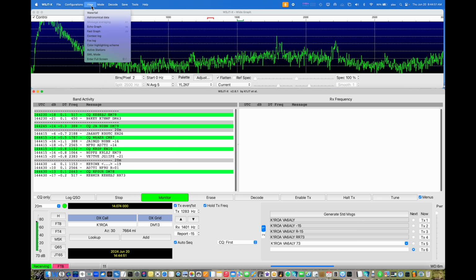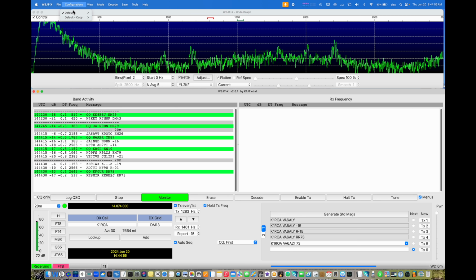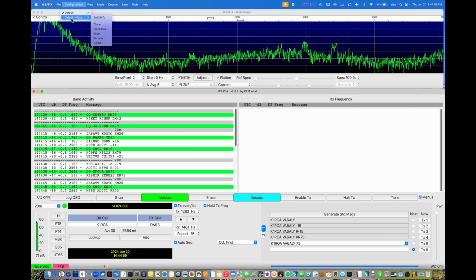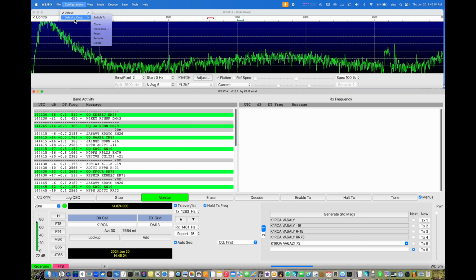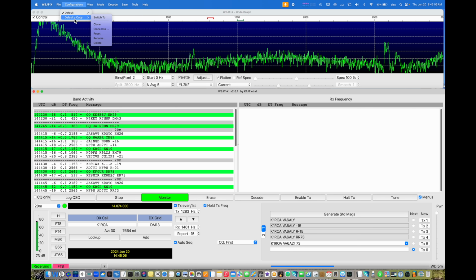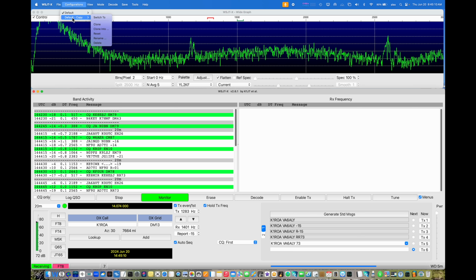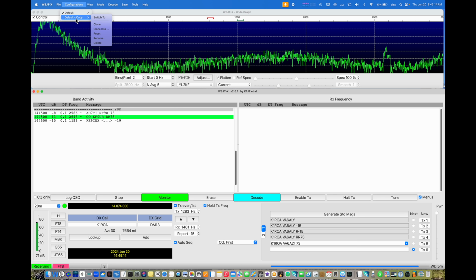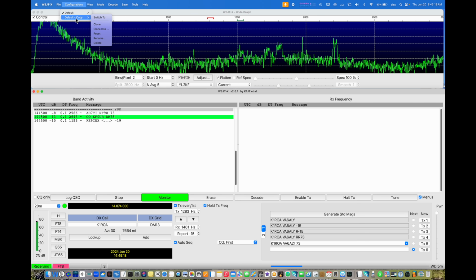One app does it all. And what's nice here, this was a default, and I just made a clone out of it. This way I'm able to play around without messing up my original setup. And you can have a whole bunch for different operations, and you can switch back and forth.